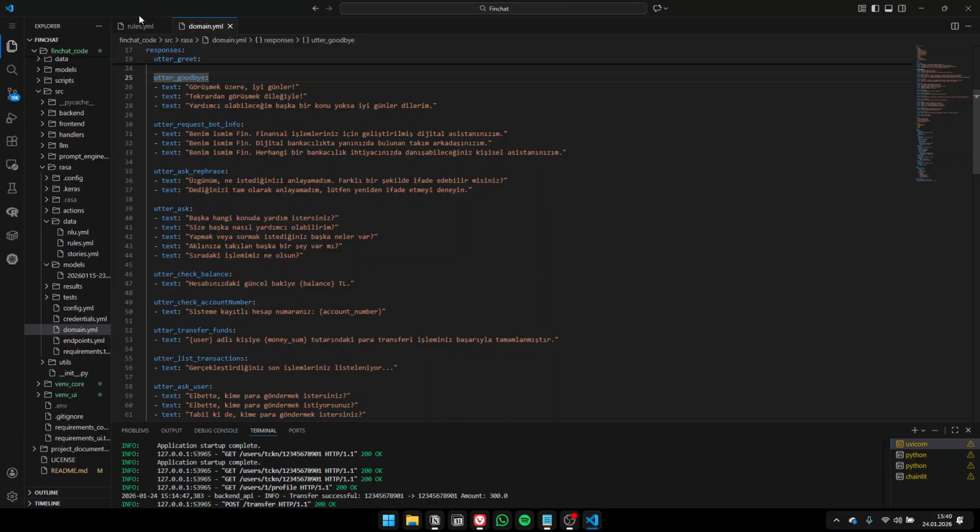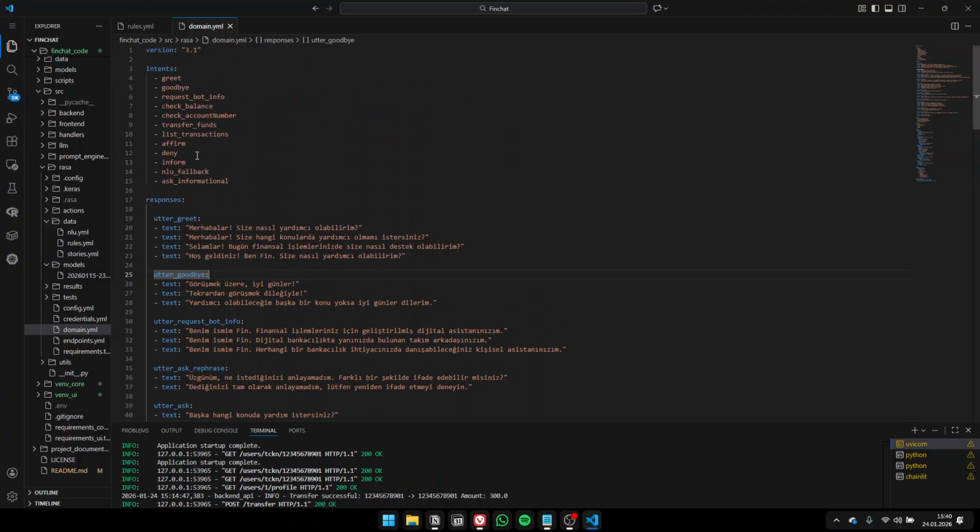So how does Rasa work, you might ask? Rasa is actually very simple. I'm not gonna go into detail. If you want to learn, you can just learn it for yourself. But basically, Rasa enables you to create more custom chatbots. It's more rigorous. It takes more time to set up, but the results will be more satisfactory because you will be able to change every single detail that you want to change and customize it however you want. And that's exactly what I did with this project.